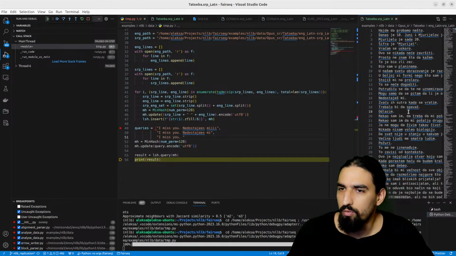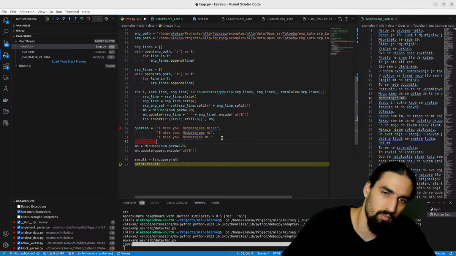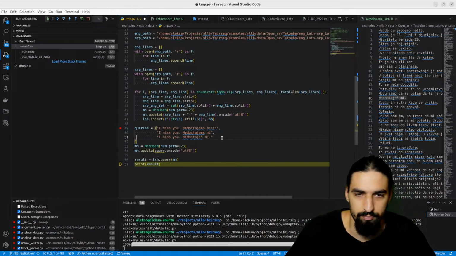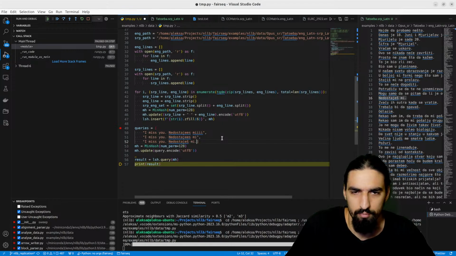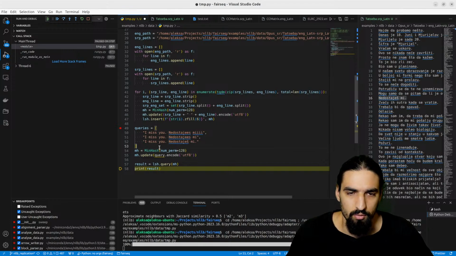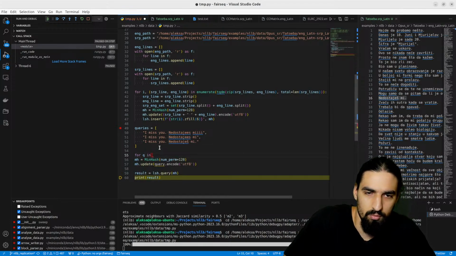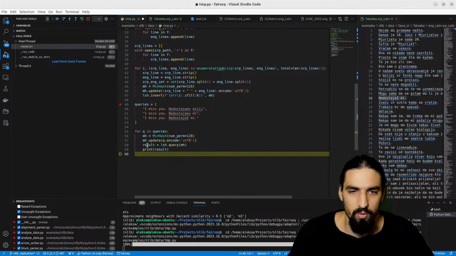And then exact one. Okay. Fair enough. And then yes, we create a min hash, and then we query and see where we get results for any of these.